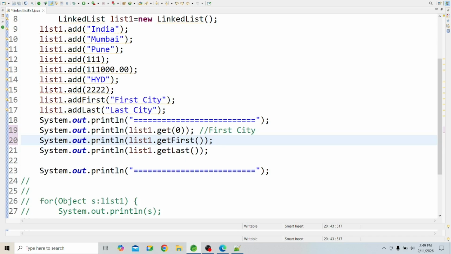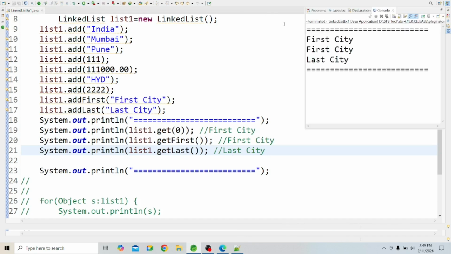So the second output is getFirst, it is also printing the first city, and getLast is printing the last city. Let's execute our program and see the output, first city and then last city.